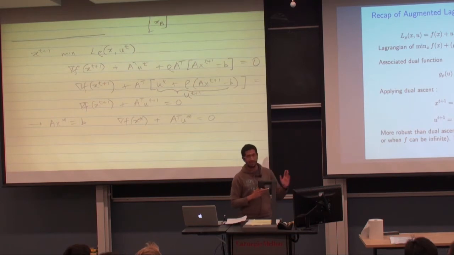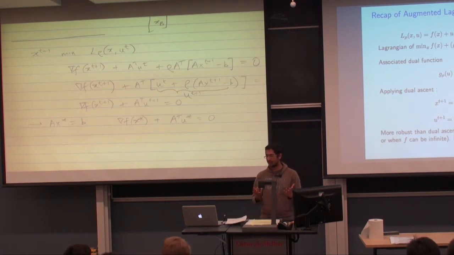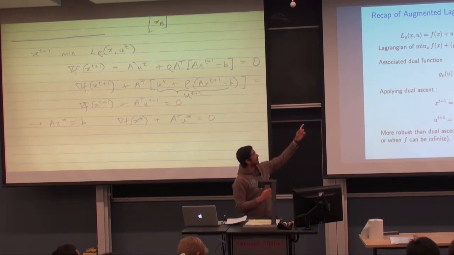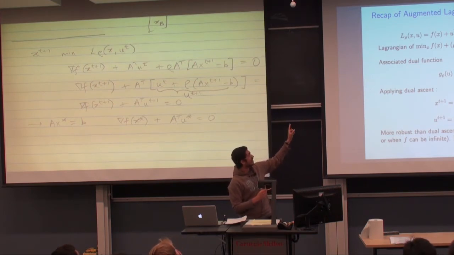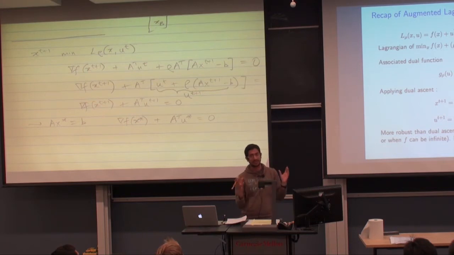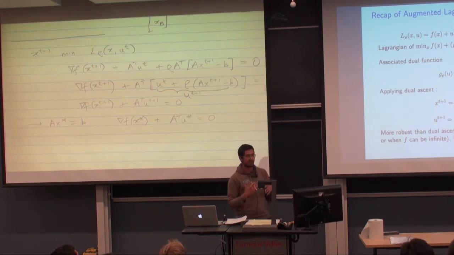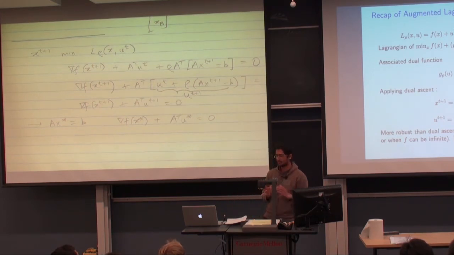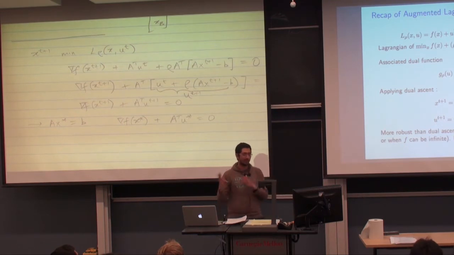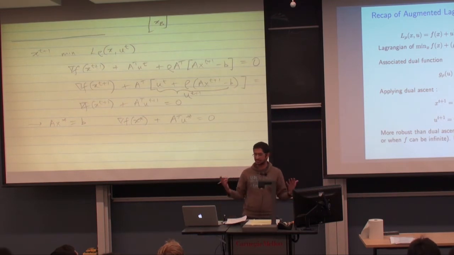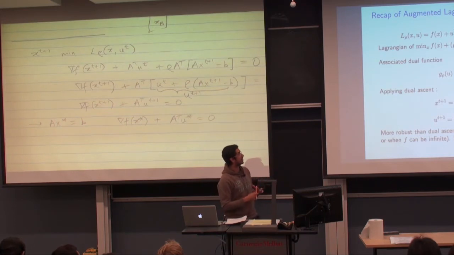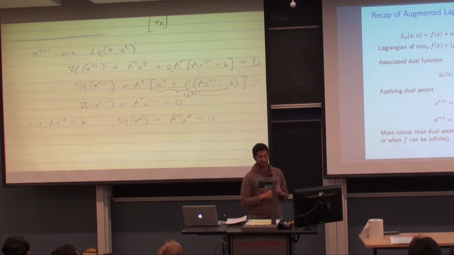But we lost decomposability. If you note right now that if f of x up there was actually equal to the sum over i of f_i of x_i, then I won't be able to decompose that Lagrangian because of that Ax minus b, the whole squared term. It doesn't decompose into subparts, and so I basically lost decomposability. So this nice property that I had for dual decomposition ascent, that I could solve some problems in parallel and join them, I just kind of destroyed right now by introducing that augmented Lagrangian there.